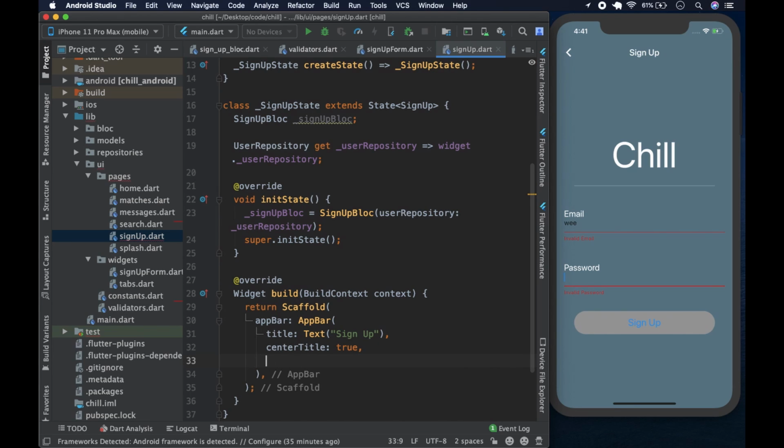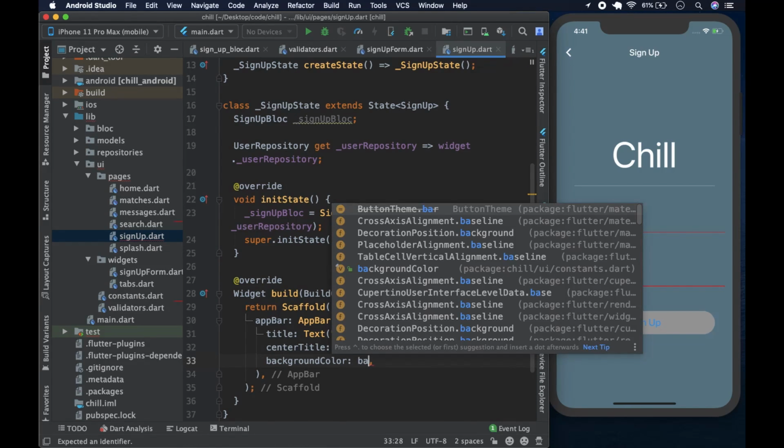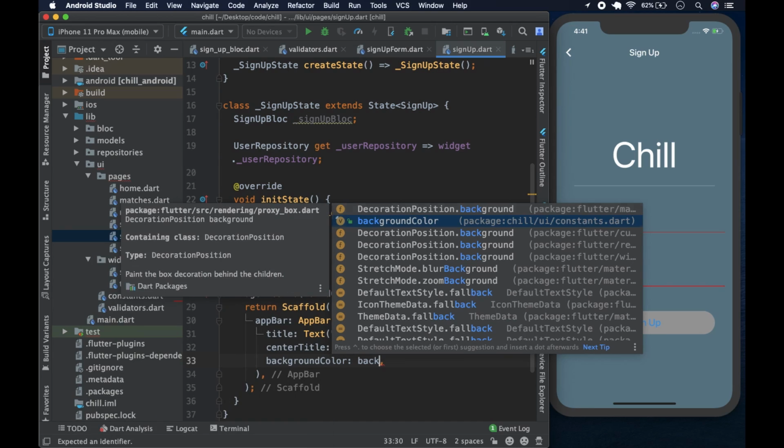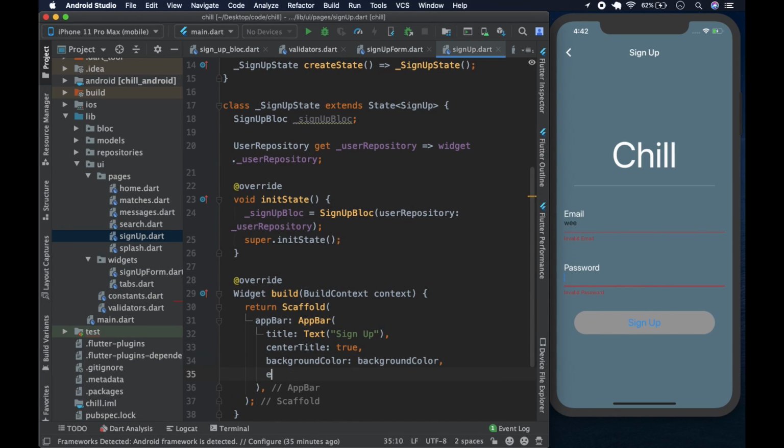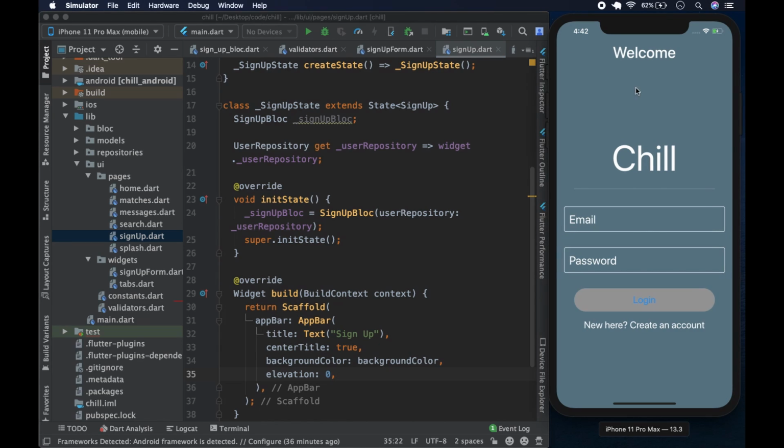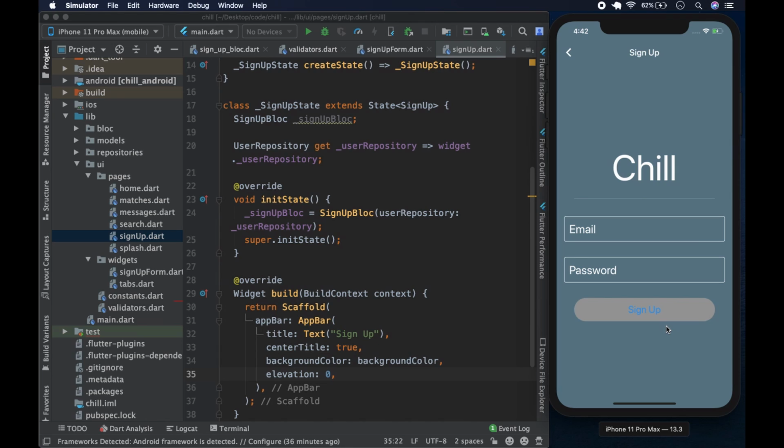So we could say background color, is it called background color? Yeah, it's called background color, like that. And the elevation is going to be 0. The reason is quite simple: we don't want a border, we want it to flow freely. You can't see a border here. If you put an elevation, you'd see a sort of demarcation between the up bar and the rest of the body. We want it to flow freely, and the same is also visible here, which we will be building next. So basically that's where we're putting the elevation.